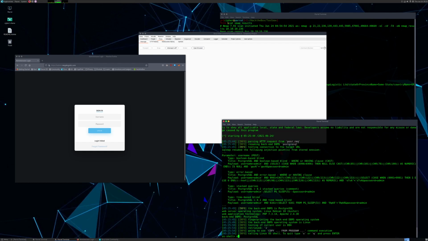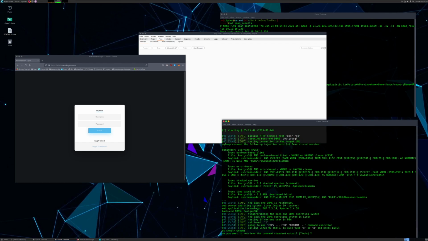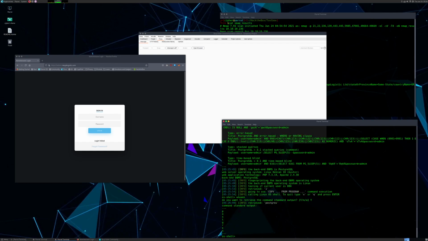We have a shell. Cool, all right. So we now have command execution on here, which is nice, right? We like command execution. That is always a great time.